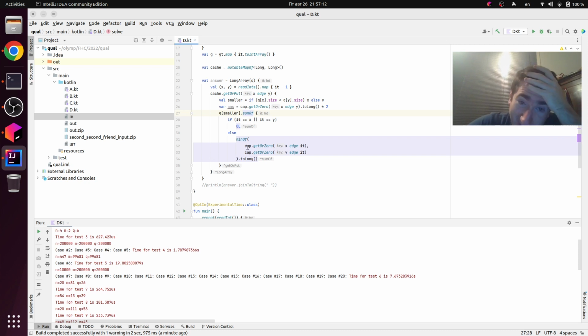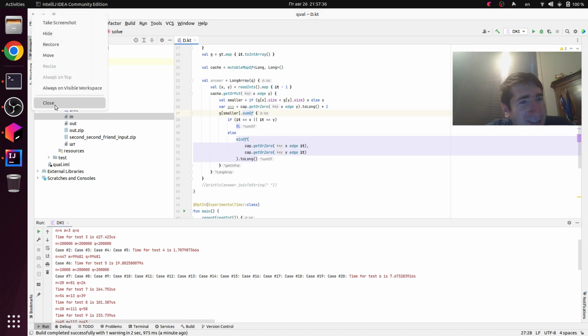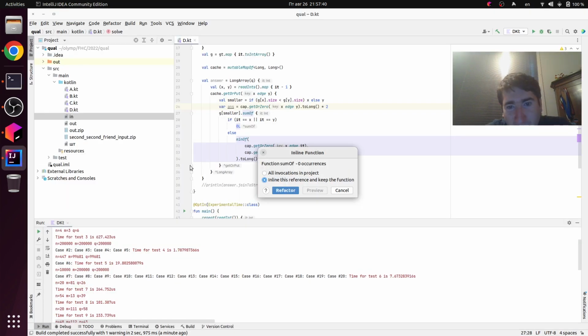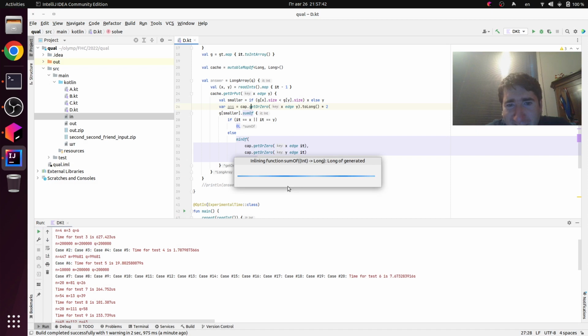Probably I should report the bug. It's really frozen. Why the hell? Okay, I'll try to reproduce it later. Oh, okay, it works with it. Let's try to inline it.